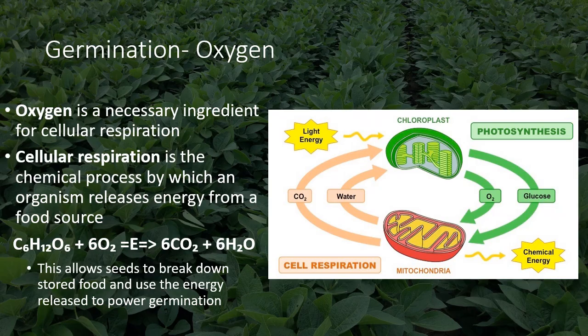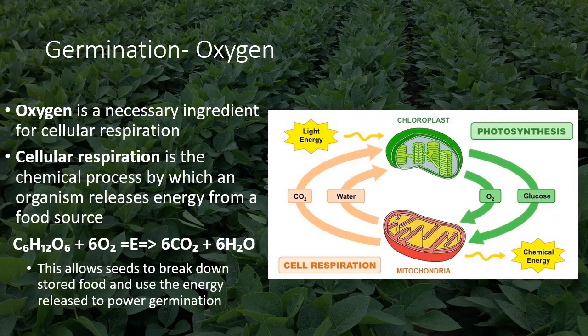Photosynthesis is essentially about capturing energy, and cellular respiration is about releasing stored energy. So seeds contain a large amount of stored chemical energy, and we can't release that stored chemical energy without performing cellular respiration. So the cellular respiration process is essentially the process by which an organism releases energy from a food source.